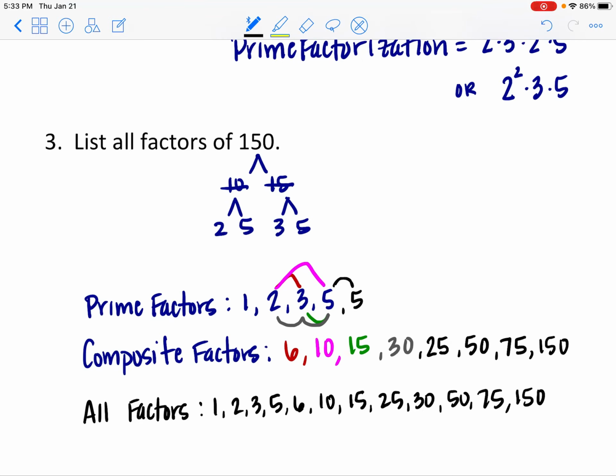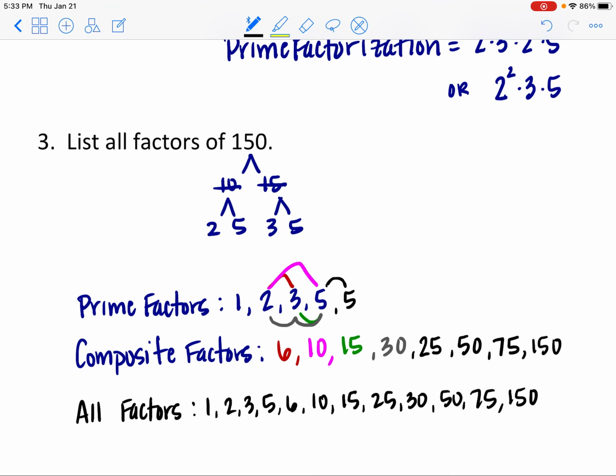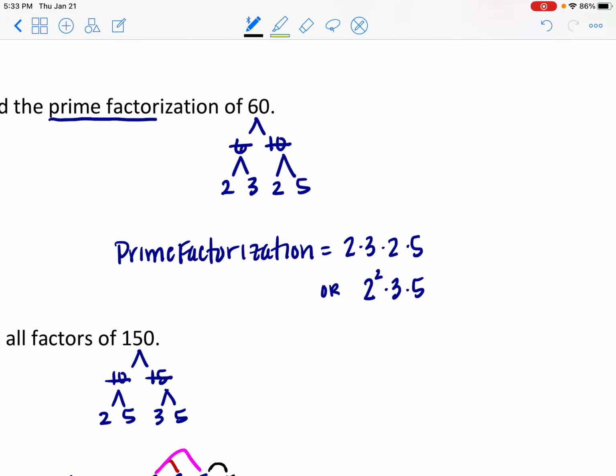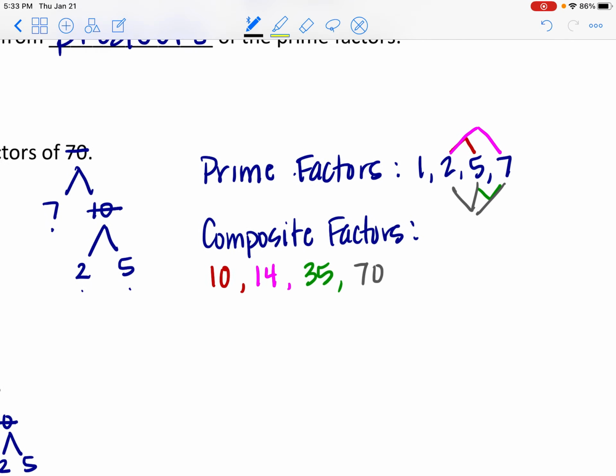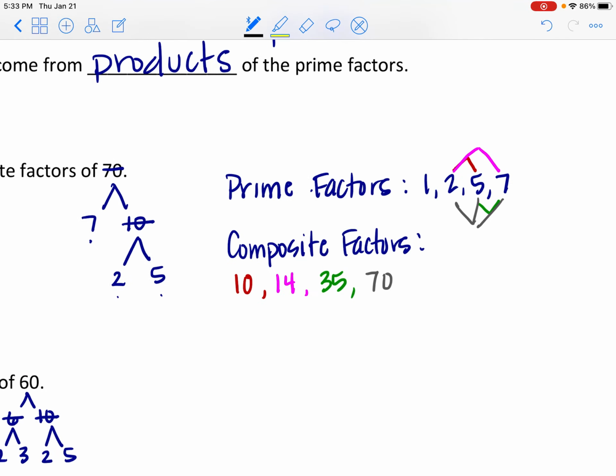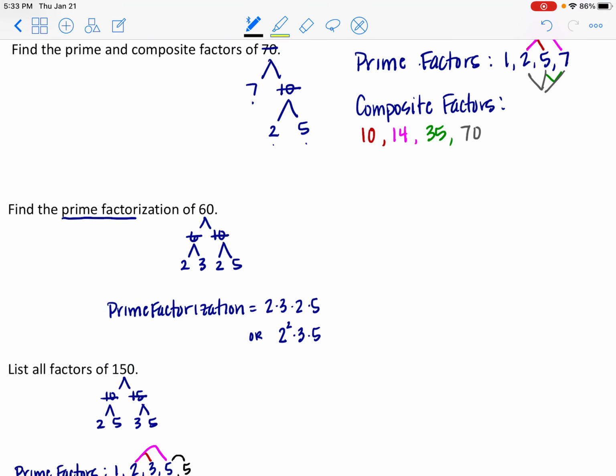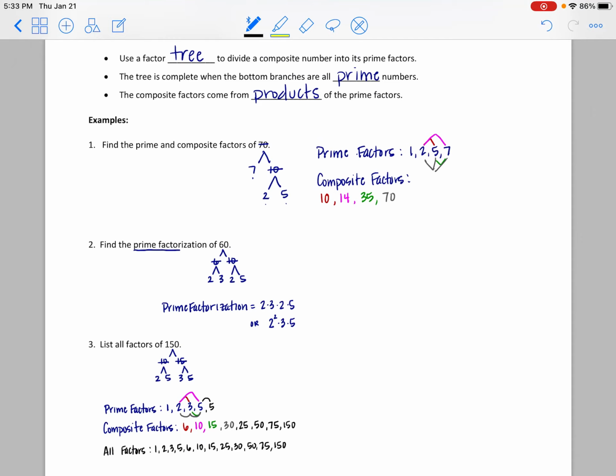Now, I probably wouldn't ask you to do anything as crazy as 150. I mean, I could, and really, if you didn't want to do the factor tree, you could just take 150 with the calculator and say, divide by 1, divide by 2, divide by 3, and figure out what are all the numbers that divide in, although that could take a while. If you saw this in an assignment, it'd probably more likely be a more manageable number like 70, okay? But the process is there nonetheless, so you should be able to handle that, okay? Although if you find yourself struggling, feel free to reach out for some extra help.